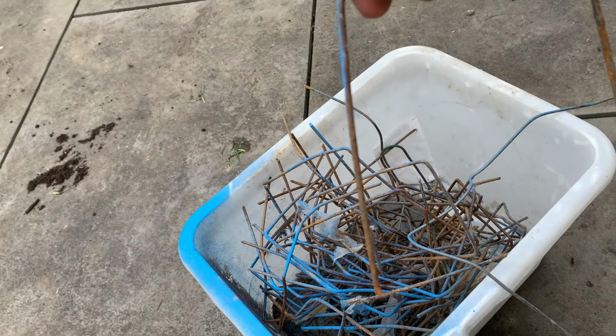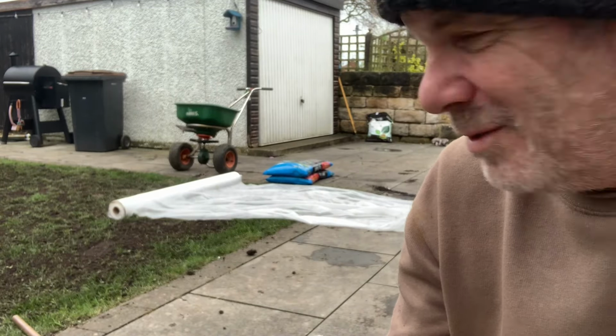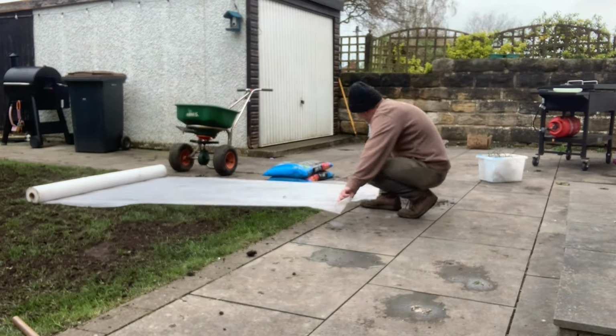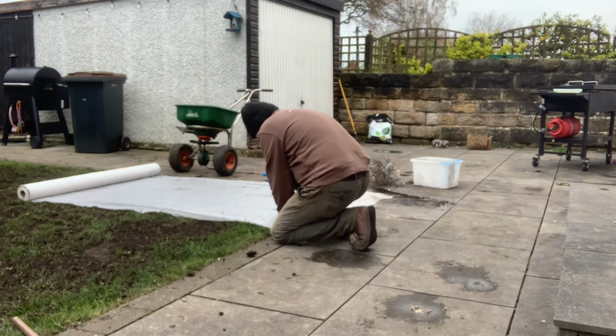So let me just do a bit of this, and I'll show you how I do it. Right, hopefully you can see what's going on. I'm just going to roll out the first section of fleece and peg it up, and then I'll take you over and you can have a little look how it's done. This is not an exact science, but I will tell you my tips on doing it the best you can. So on the front edge, always leave a little bit more than you want. That means that as the fleece moves around and stretches a little bit, you should find that it stays on the lawn.